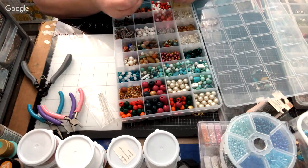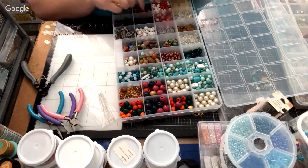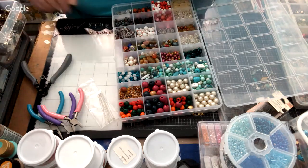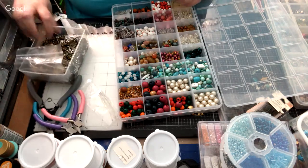Let's see. Still struggling with this bugger. And I've been putting some charms on the end.